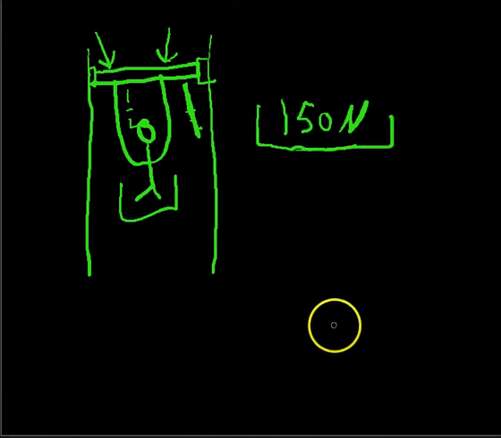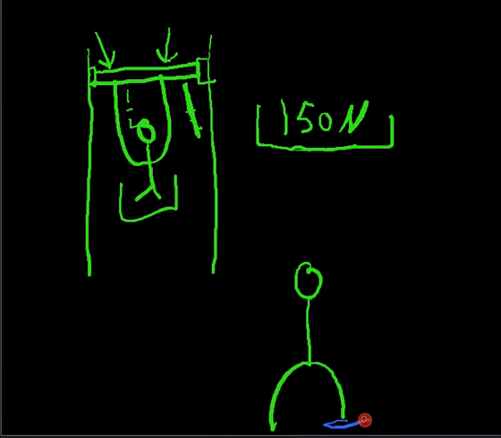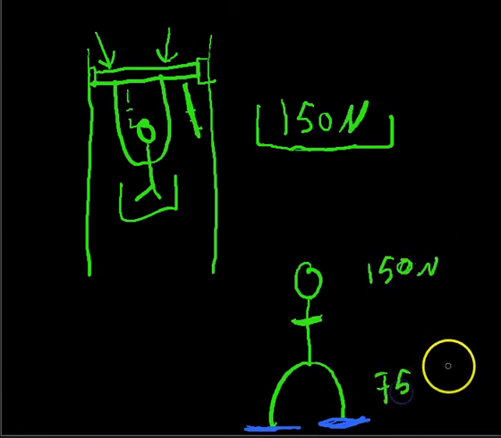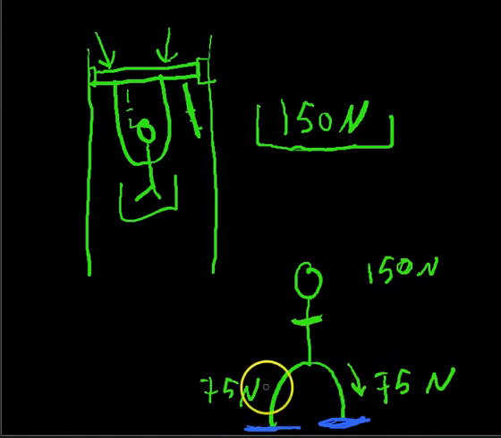The same thing if I'm standing on two different scales, right? I have scale 1 here and scale 2. They're both going to read half of my weight. So if my weight is 150 newtons, this one would read 75 and this one would read 75. They don't make bath scales that measure newtons, I don't think, but this is if I'm putting equal pressure on both of them. If I leaned over on my right side, then this one would go up and this one would go down a little bit, but that's beside the point.